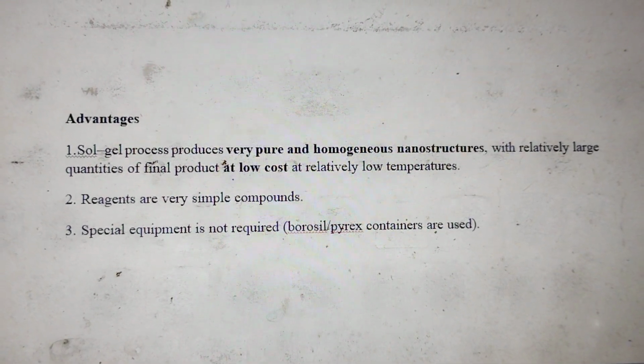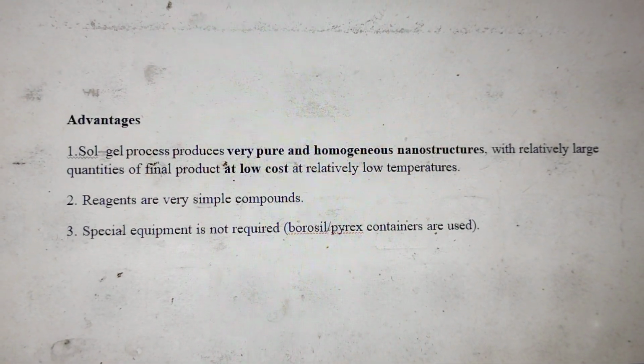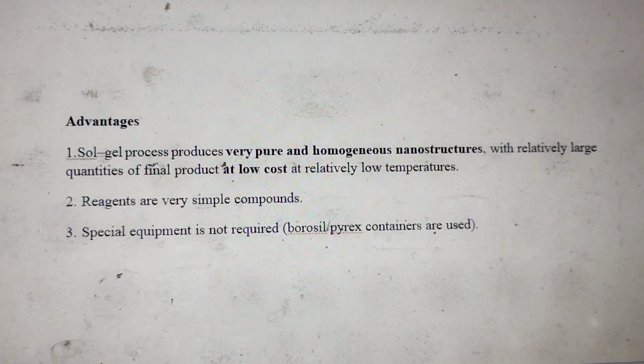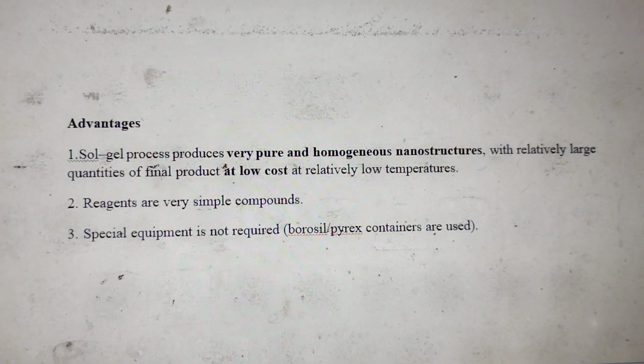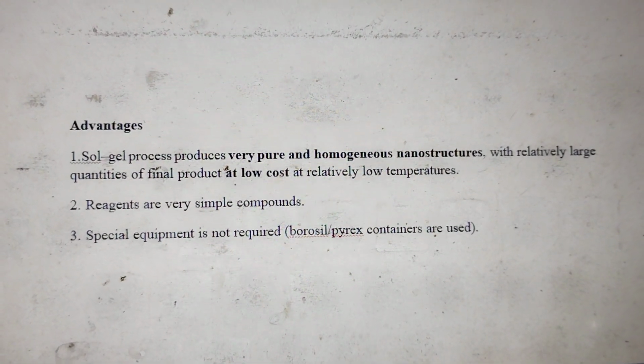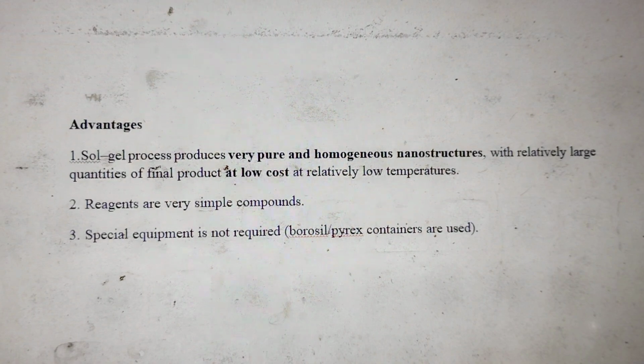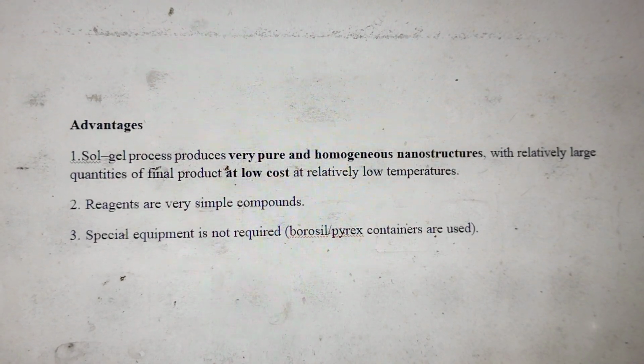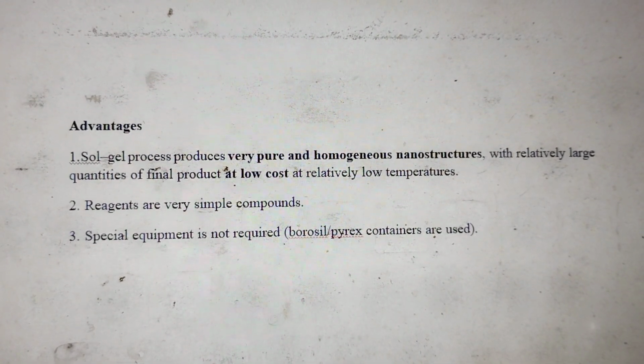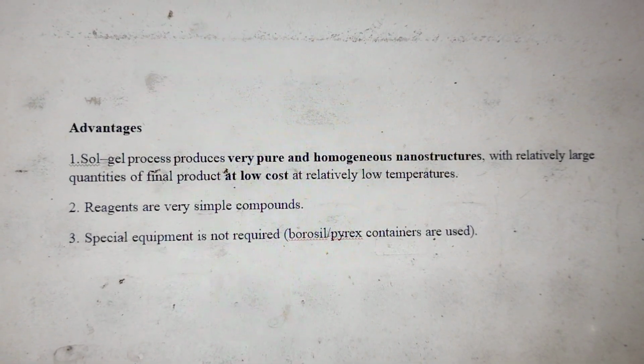Second one, the reagents are very simple compounds. So very simple compounds give the sol-gel and nanoparticles. Third one, special equipment is not required. Borosil and Pyrex containers are used. So we are not using any big instrumentation in this method. We are just using a beaker and Borosil, Pyrex containers.